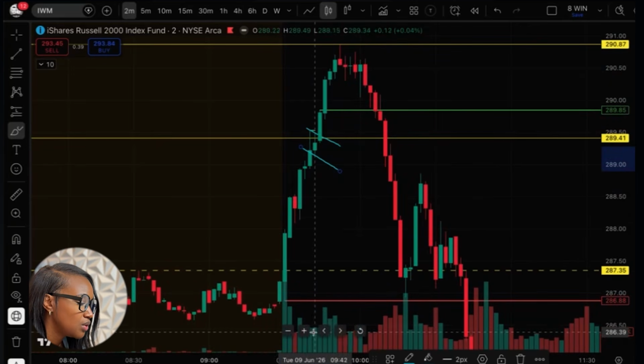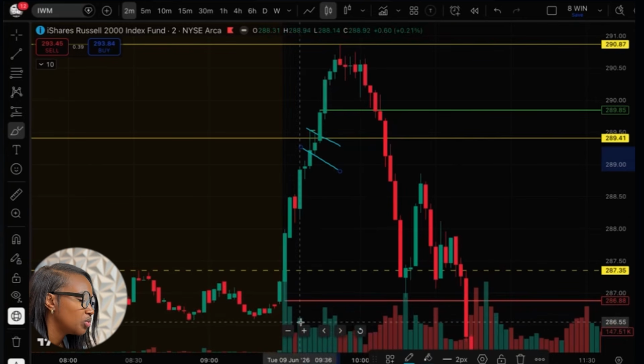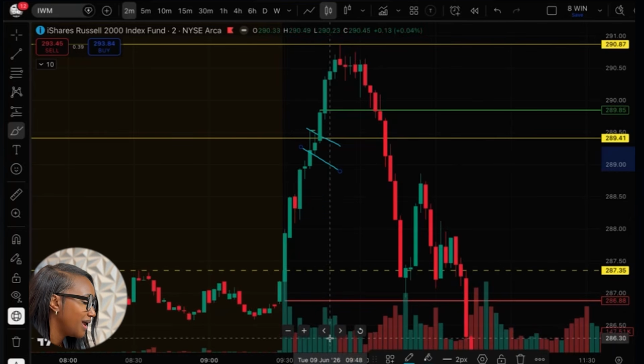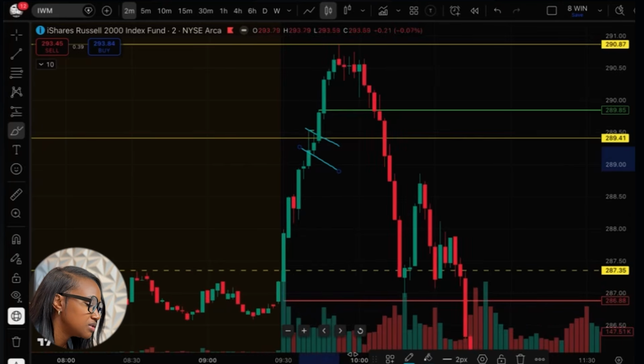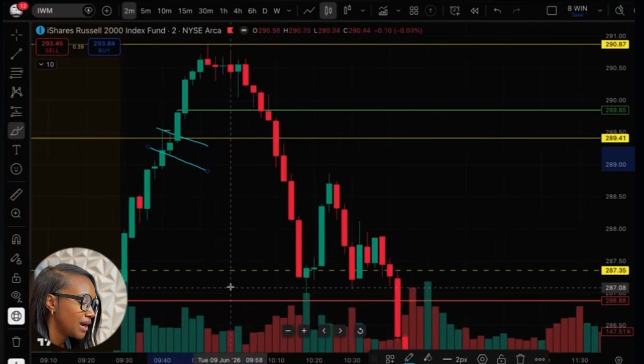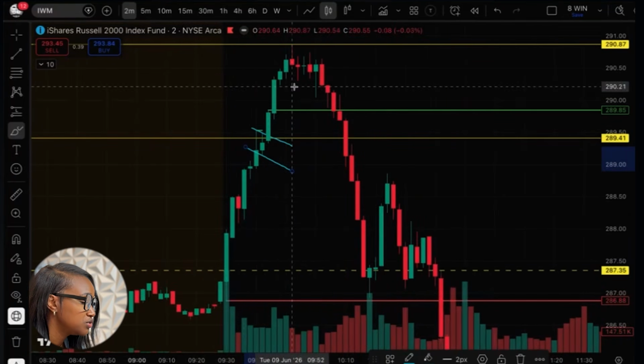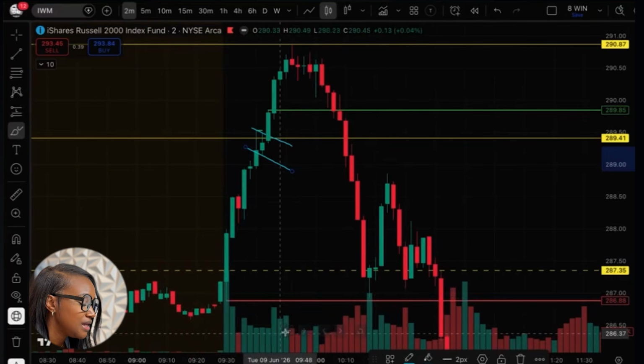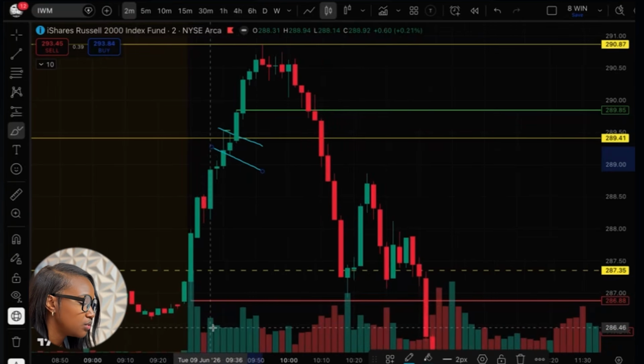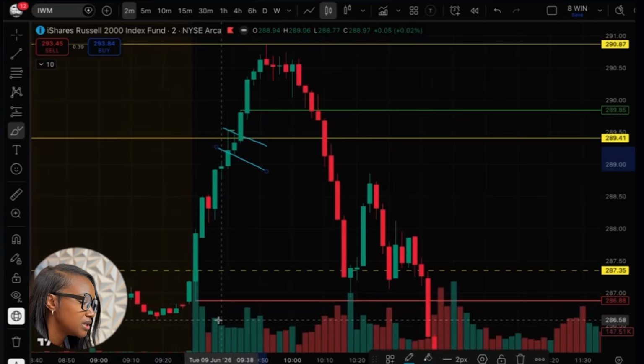I want you to see too, with the volume down here, the volume bars confirmed that uptrend. The volume bars are a great indicator to help you find confluence or confirm, hey, are buyers really stepping up? Is this an actual uptrend? So I love to confirm my decision or my bias in either an uptrend or a downtrend with the confluence of the volume bar, right? So these volume bars down here, it's an indicator that you can add to your chart that just gives you a visual of who's stepping up. Are buyers in control? Are sellers in control?